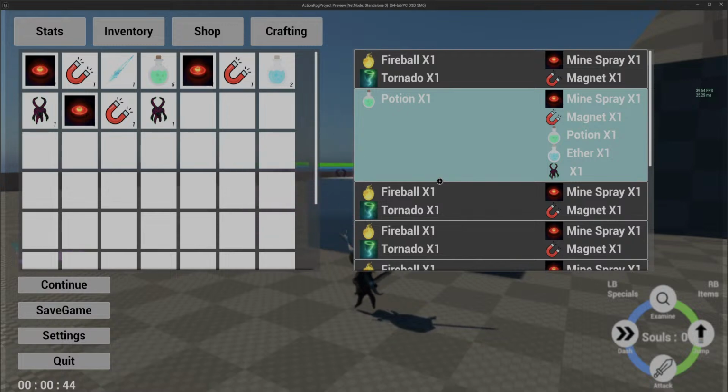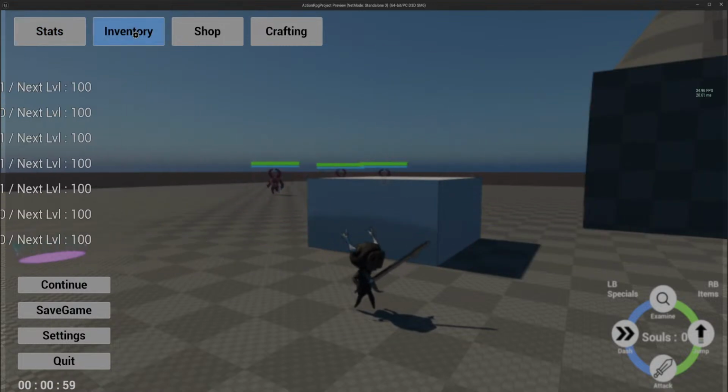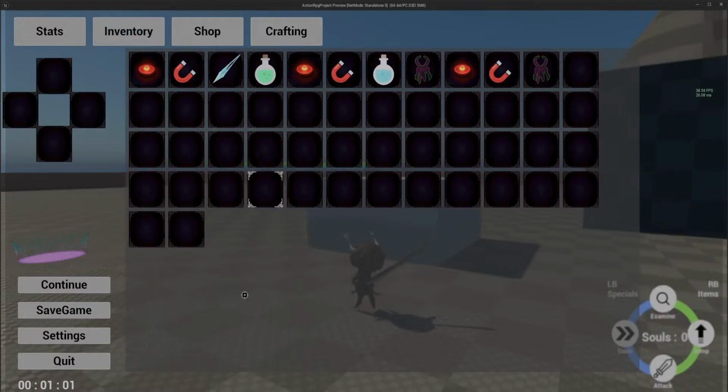Now, we don't have previews for what you're getting, as in preview text and that kind of stuff, but I kind of want to, in the inventory, not in the stats, in the inventory itself, maybe get rid of a little bit of room on this side and add in a preview text in here as well. So when you have something highlighted or selected, it updates the preview text with a bigger image of the icon, and then a little bit of flavor text for the item itself.